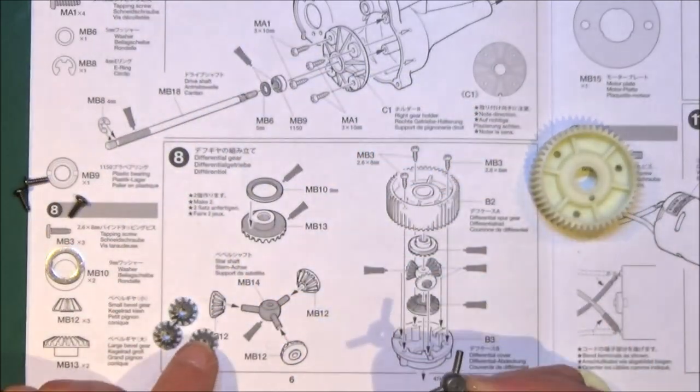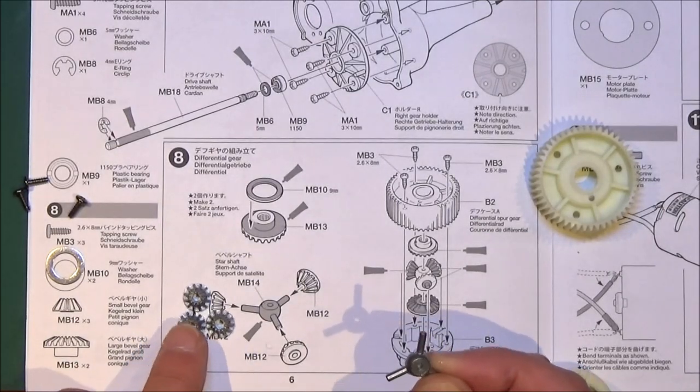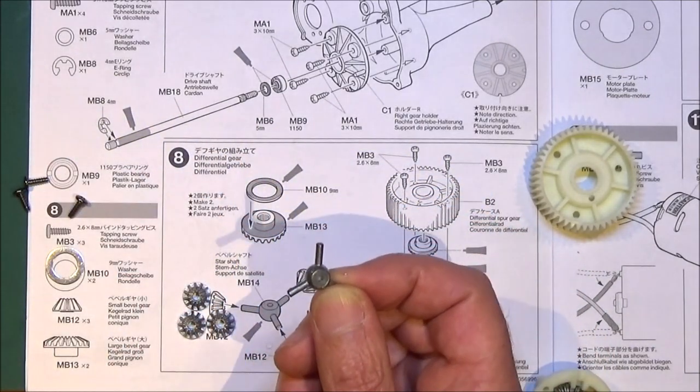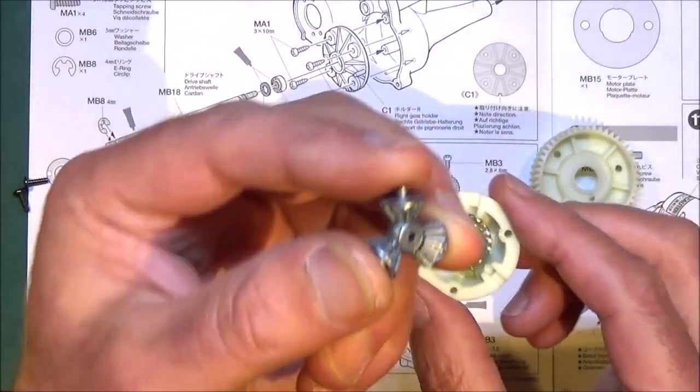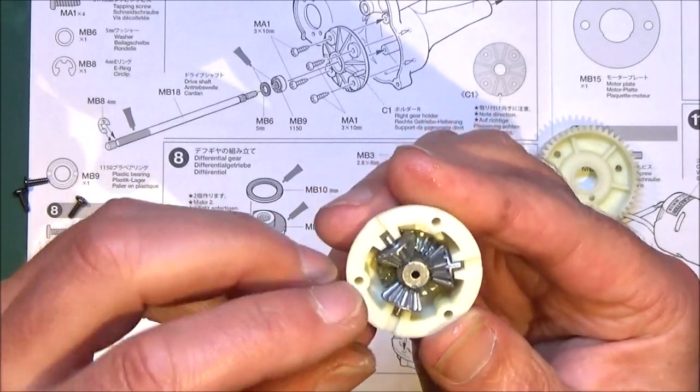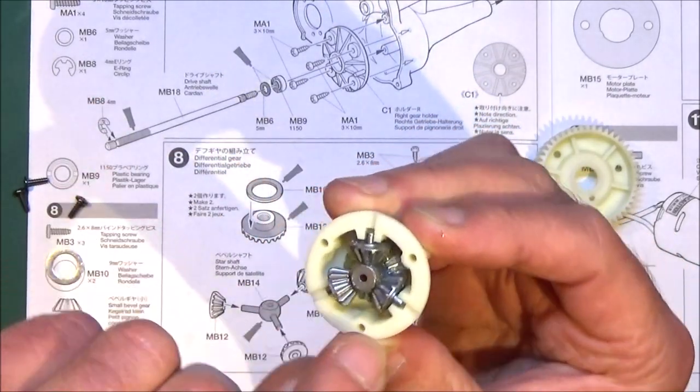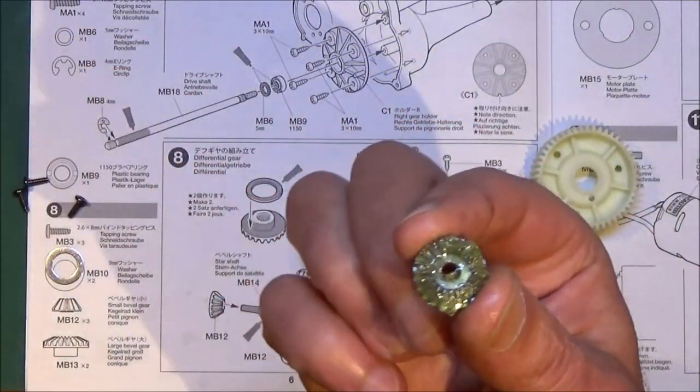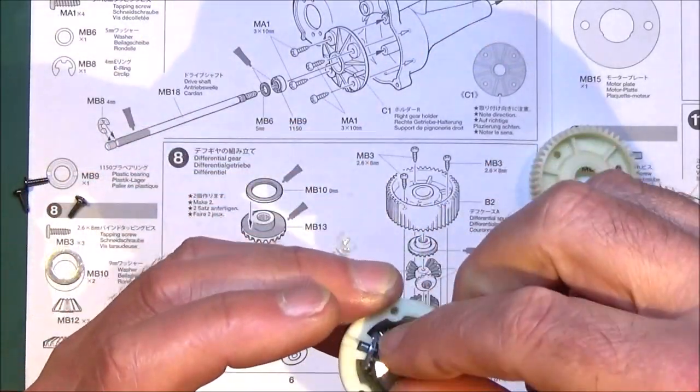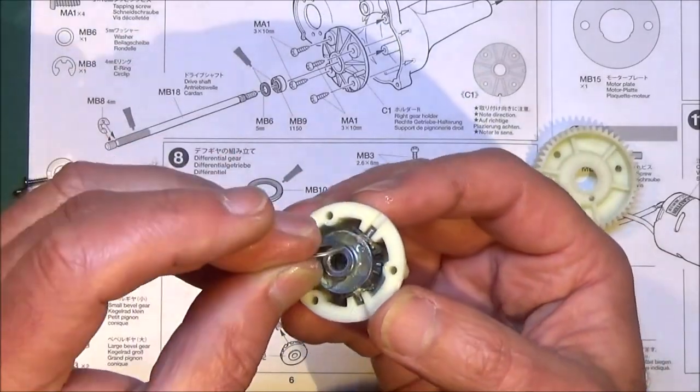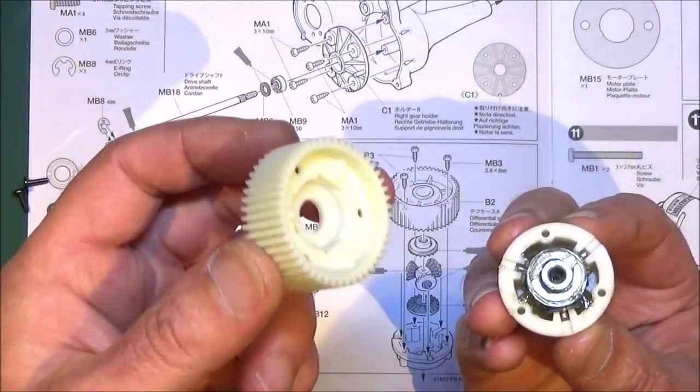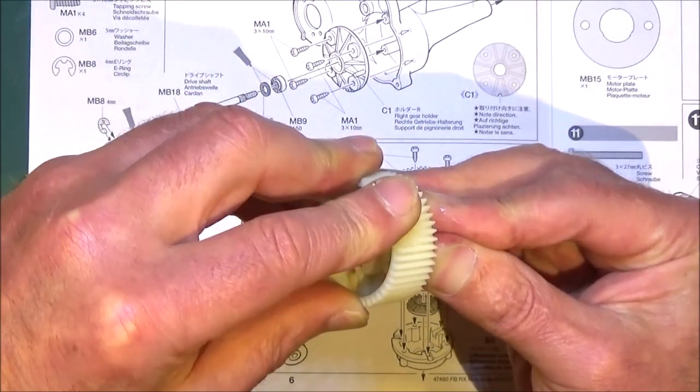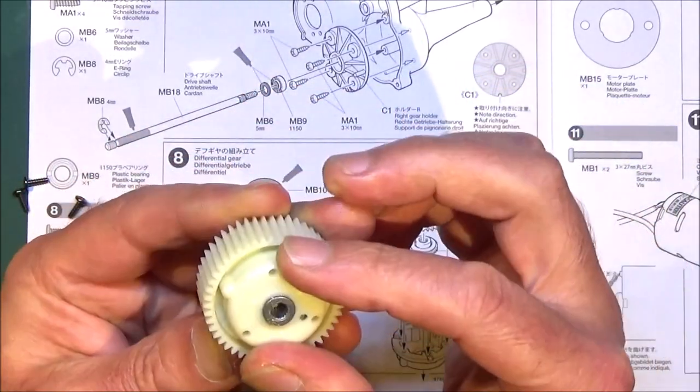Get your starshaft and your 3 little planetary gears. It calls them small bevel gears. Get some grease on all of this, onto these bars, and place those planetary gears on. Once you've made that up, just drop that into the bottom half of the case. Make sure that those bars, the 3 bars, go into the 3 grooves. You can get more grease on there if you want. Get your other large bevel gear and drop it down on top of that. Drop the 9mm washer on top of that. Get the spur gear part of the differential case, and that should slot on. You'll feel when it's gone all together. There are 3 slots on there.